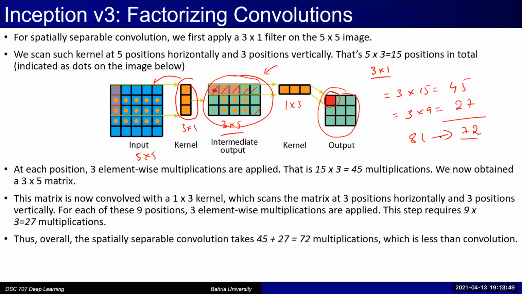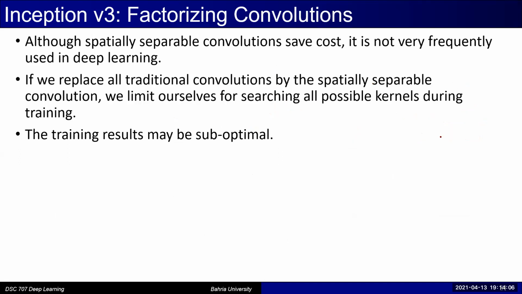Right? This might not appear a very big gain, but think in terms of millions. Here the filter size was small, and the input was small. When the input size is big, and we are talking about numbers in the millions, this would be a big gain. So the summary is that using spatially separable convolutions, you can reduce the number of parameters and the number of multiplications. But still, you will see that this is not a very popular idea in the deep learning community. It was proposed in Inception V3, people use Inception V3, but other than that, this idea is not very popular.